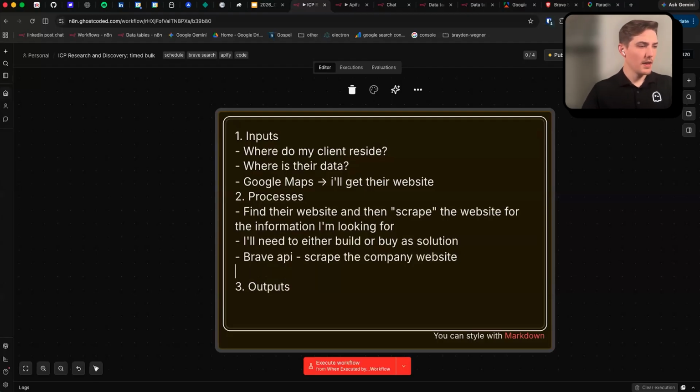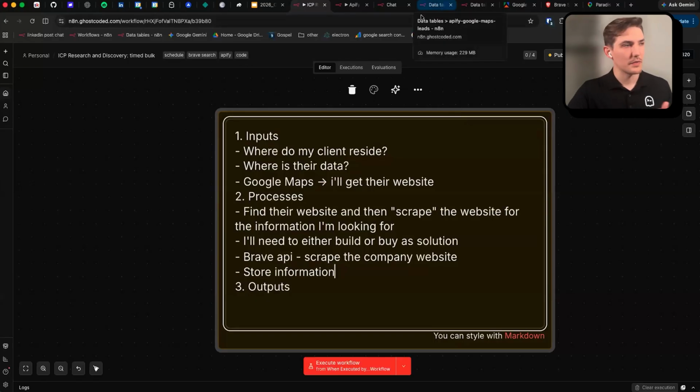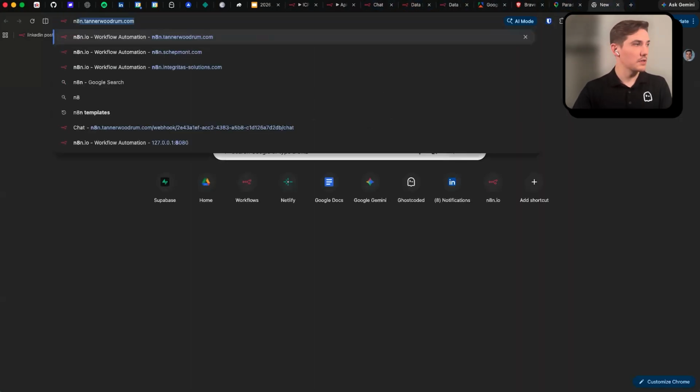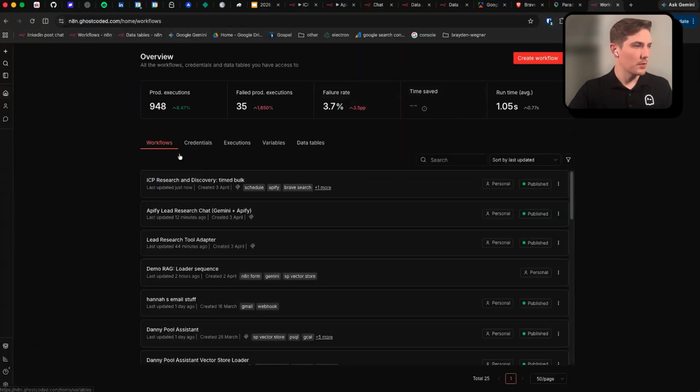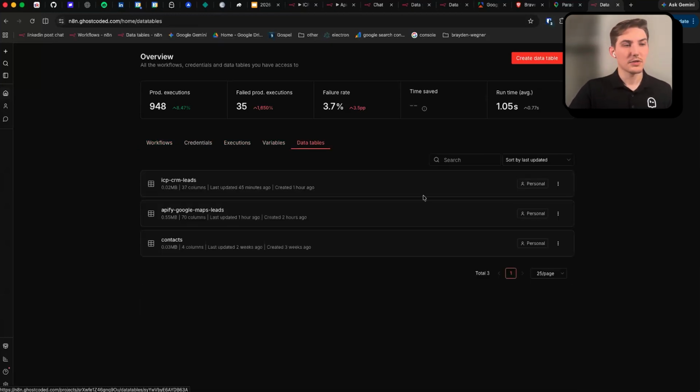Then we're also going to need to store this information. And n8n has a very cool tool called a data table. I don't know if you guys have discovered this or talked about this in previous sessions, but if we go to our dashboard, you have workflows, credentials, executions, variables, and then data tables. If you go to data tables, this is essentially n8n's proprietary Excel spreadsheet.